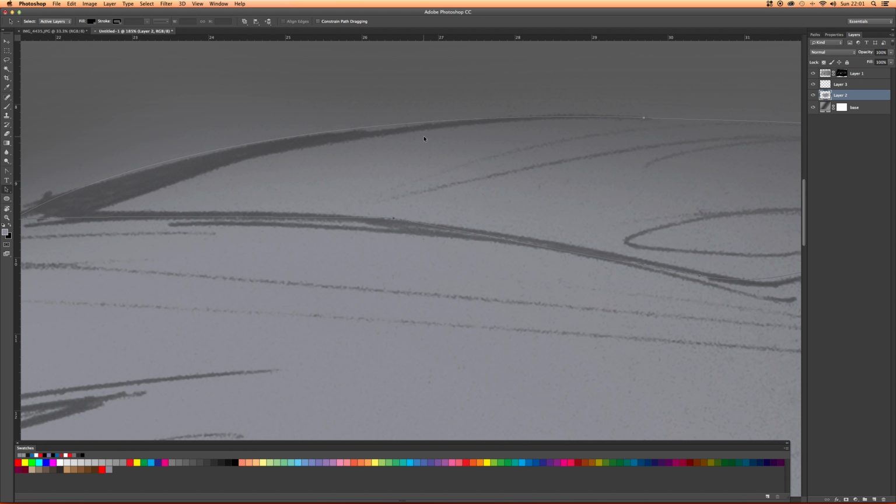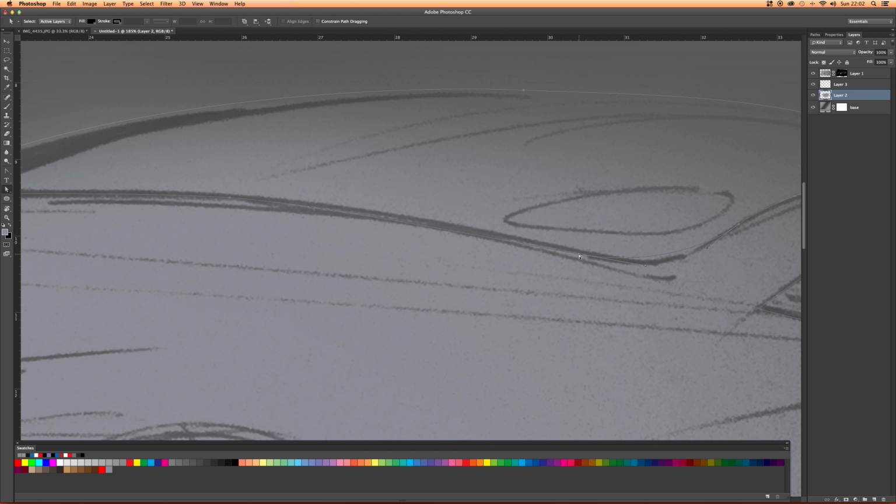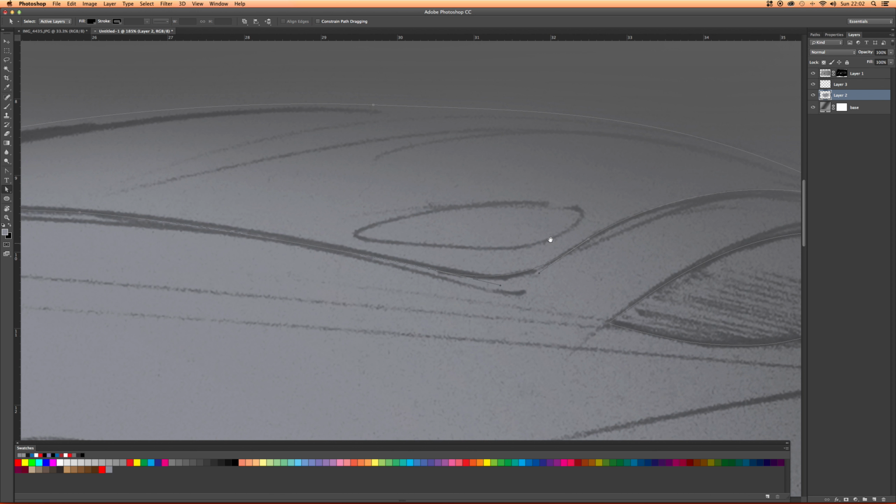I'm going to press A on the keyboard and then hold Command or Control and left click with the mouse. So it's gone from the black arrow, which is the selection arrow, to the white arrow, the Direct Selection tool, which is what I'm on at the minute. Oh, and actually I need to go back to the Convert Point tool, just pull them out and then go back to my Direct Selection tool. And I'm literally going to do this as quickly as I can.